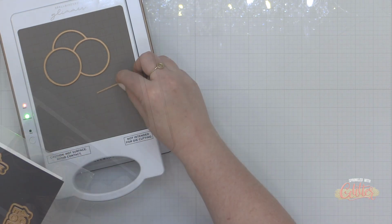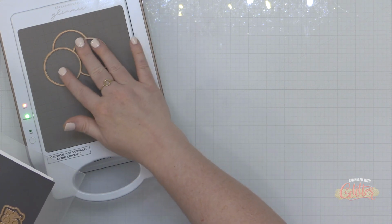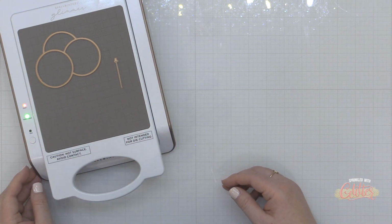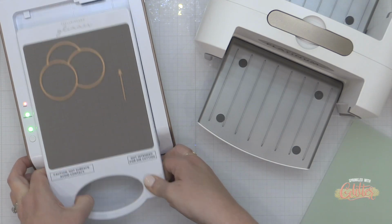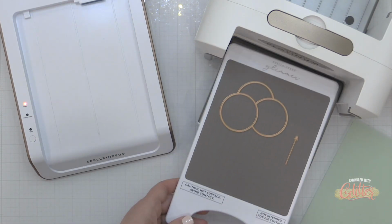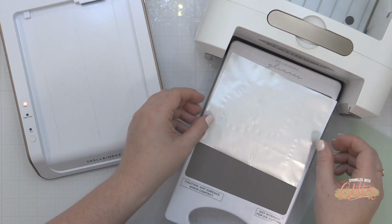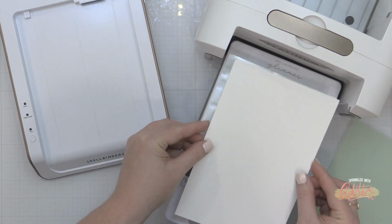I'm starting out with the Party Balloon Bouquet hot foil and coordinating die set, and I'm using my Glimmer machine to foil today. I'm arranging that balloon bouquet and the balloon string on the platform of my Glimmer machine. I've set the timer, and once the timer runs out, that blinking button will turn solid green. Then I can remove the platform from the base and move it over to my Platinum 6.